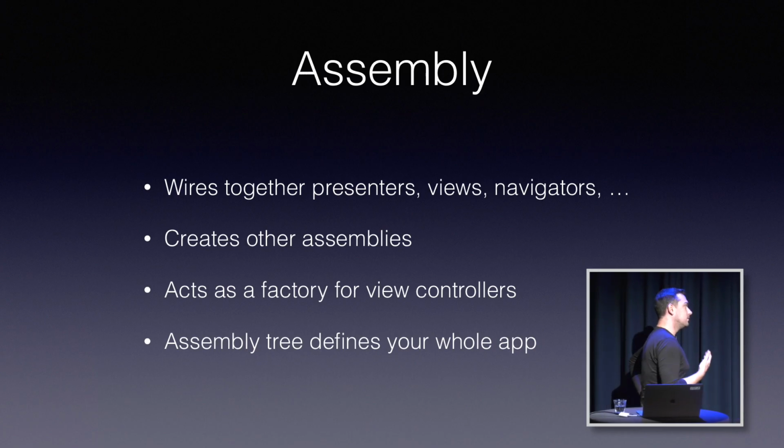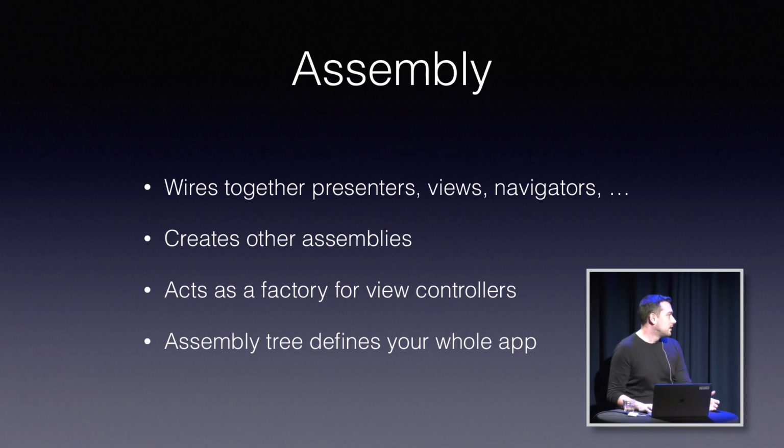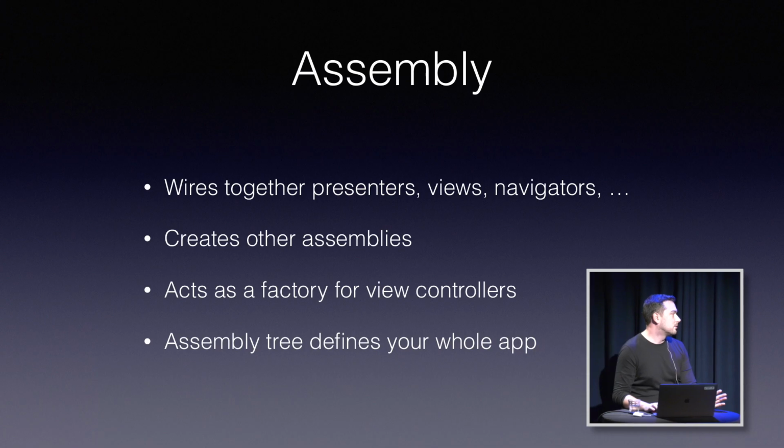Another use case of assembly is actually that it creates other assemblies. That's what creates your app structure. And simply said, it acts as a factory for view controllers. Because it's wiring everything together, it just gives you a view controller that can be immediately rendered. And the assembly tree defines your whole application.